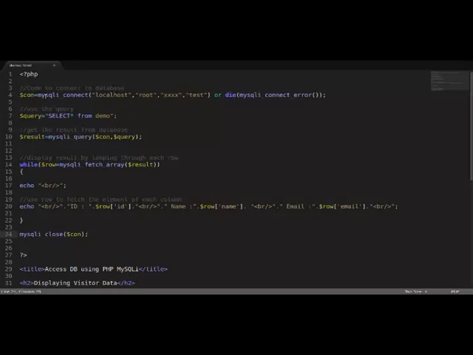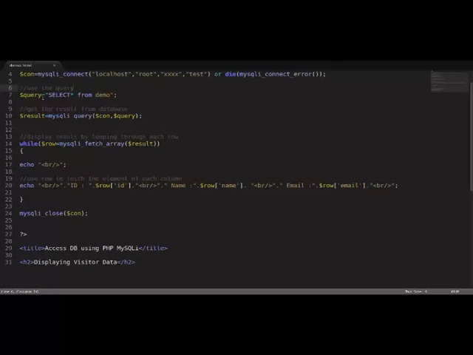As you can see, I have first connected to the database, then used the query, then the results are stored in the result variable, and then I have looped through each result and displayed it on the web page. Here we have used the mysqli_connect function to connect to the database. It accepts credentials that are required to connect to the database. If the credentials are wrong, then mysqli_connect_error will be thrown.